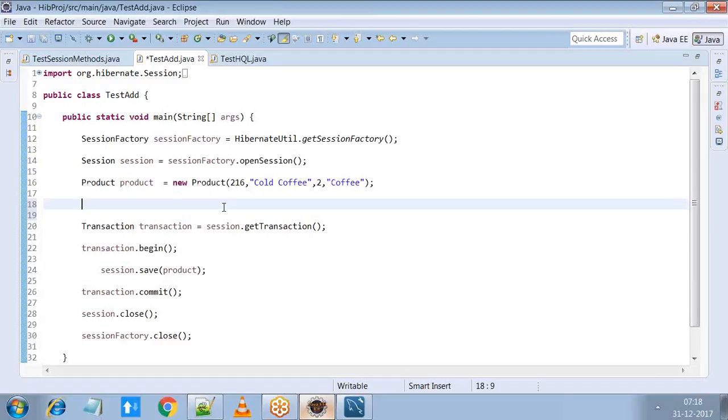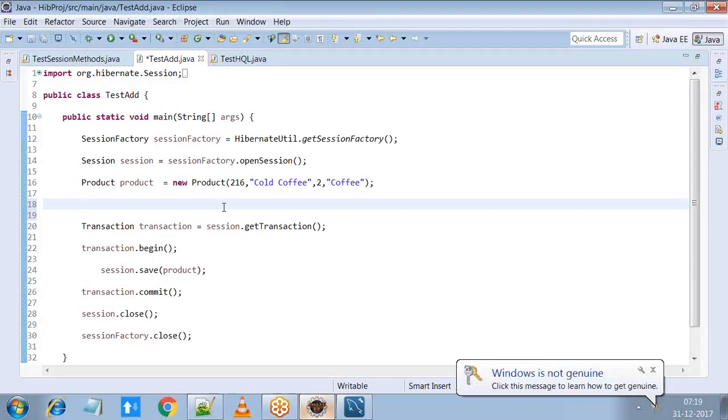We have to add that product record and make sure we associate that supplier to this product object. Hope you people got my question right.